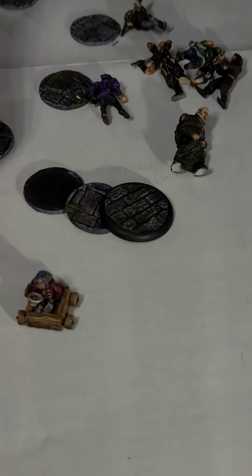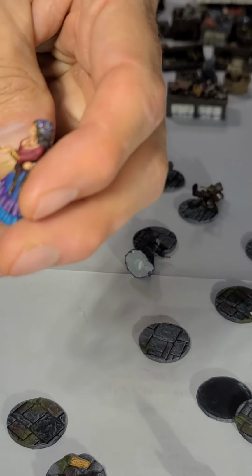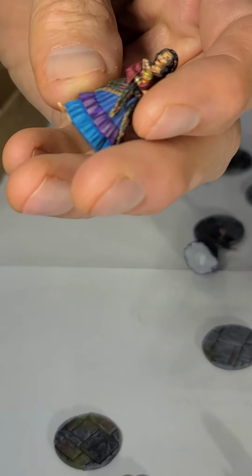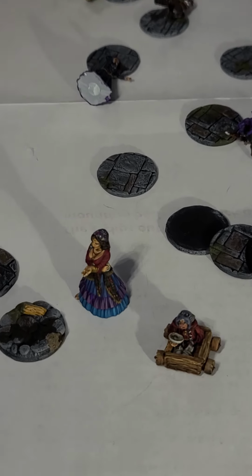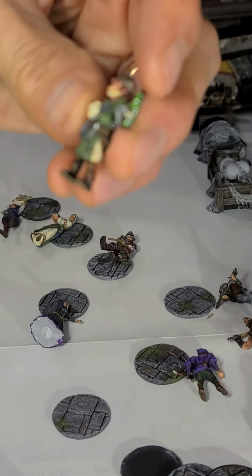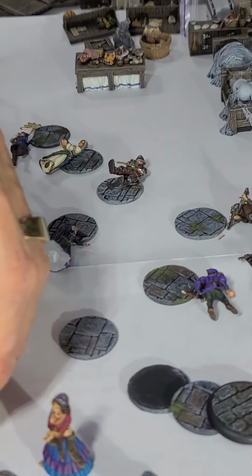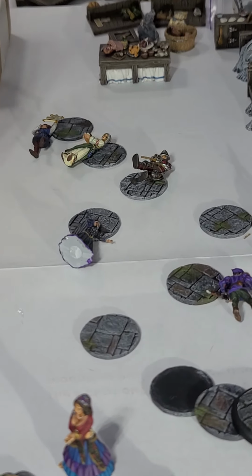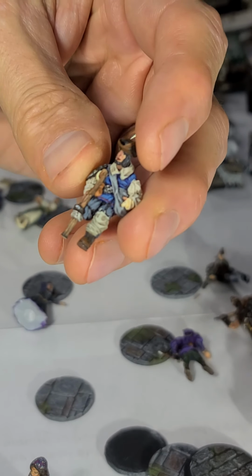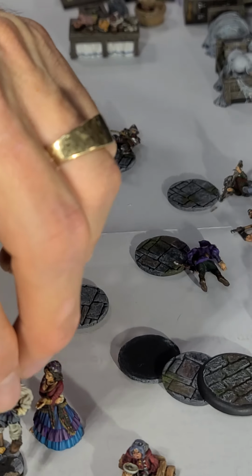Here's one of the vases that came out. I'm not sure what that goes to yet. Wow. Look at that. She's got one foot showing. Isn't that neat? Not sure which one goes there, but I'll have to figure that out later.